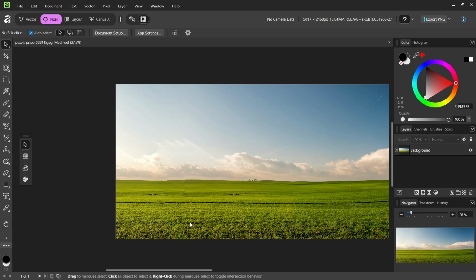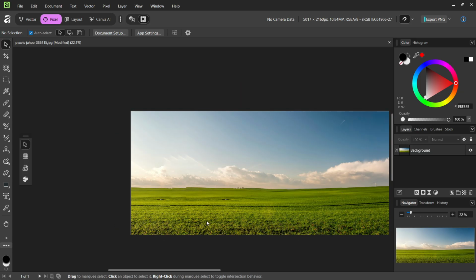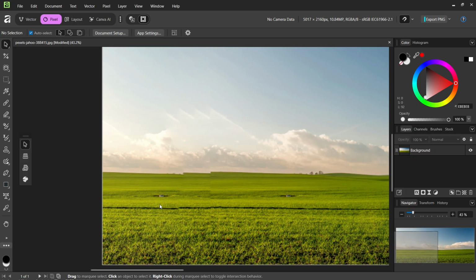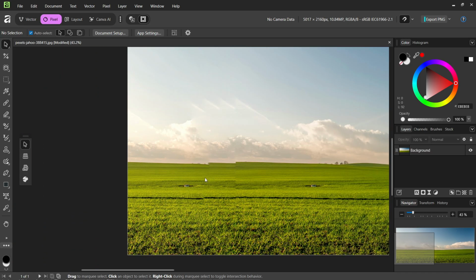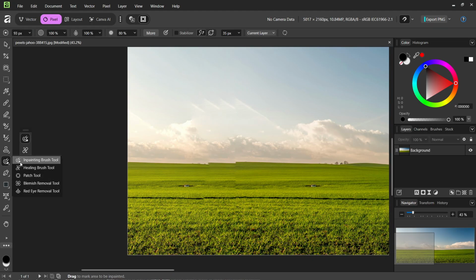So down here where you can see the grass, I wouldn't say it's an issue, but like this part over here where you can see the clouds and kind of this building over here, whatever that is, you'll be able to see it's duplicated. So to fix this, you want to go on the left and you want to select out of these brushes here the in painting brush tool. Then you want to select, of course, the size of it. I'm going to do like over 100.